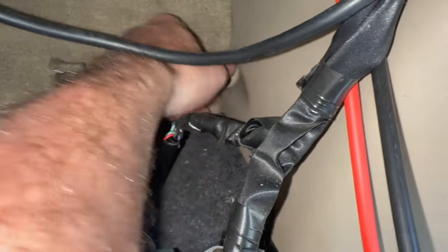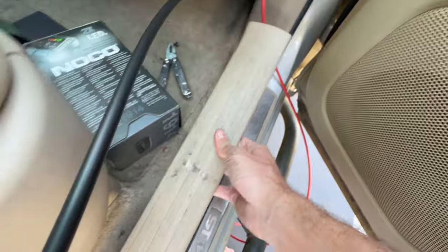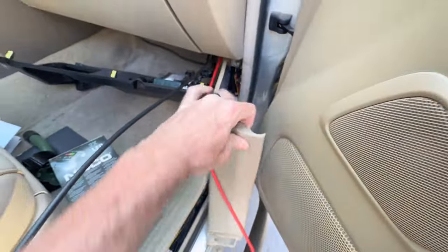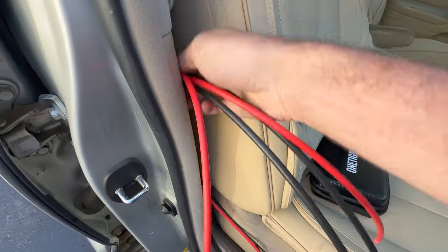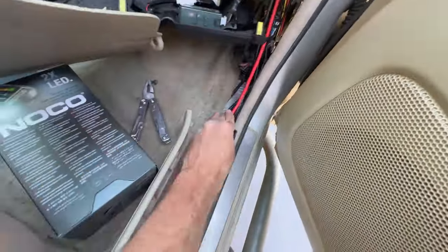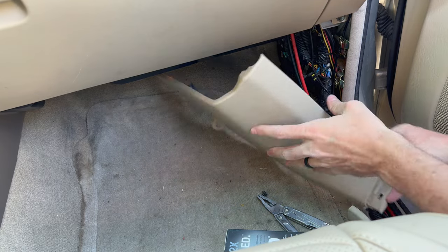This is the right-hand side kick panel — you have to remove a stopper first by unscrewing it, then pull straight back and out using your plastic interior tools to pop the kick panel up and out, pulling straight to the rear of the vehicle. Take it out fully to give yourself more room. This is how you route the wires — I usually go behind those metal clips where I route my aftermarket wiring. For now, just stuff the wires in the back. I'm going to mount the battery in the second row, but for now we're just routing the wires to the proper location and hiding them as cleanly as possible around the OEM plastic clips.